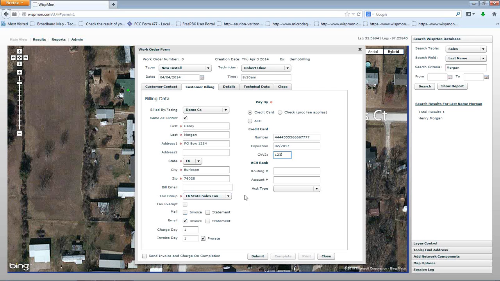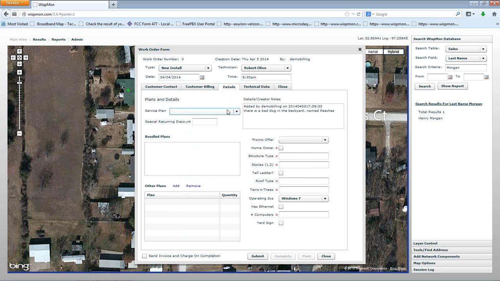When I select credit card, it makes the change down here on the default. So if I select check versus credit card, it'll select different defaults depending on how the program is set up. In this case, I always charge on the first, and I always invoice on the first. I'm also going to switch that so that the guy receives a statement instead of an email invoice.